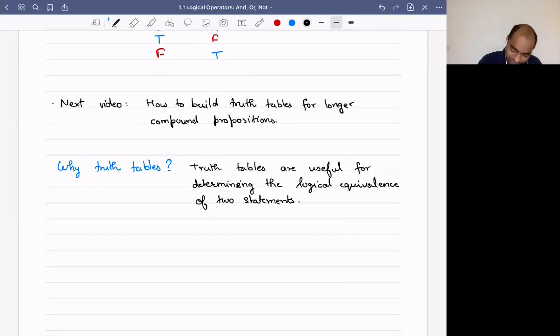Let me give you an example, which we'll come to in the next few videos. This is something called De Morgan's laws. If you do not of P or Q, then it turns out this is the same as not P and not Q. And you can prove this using truth tables.